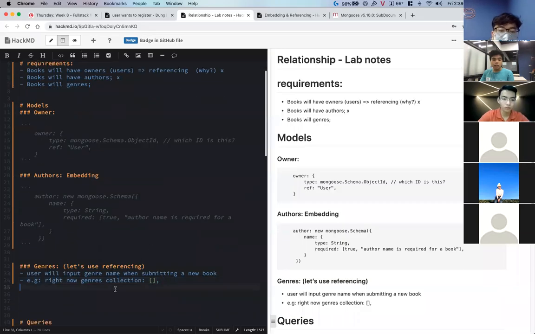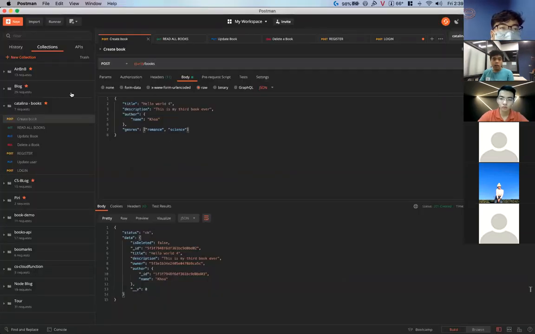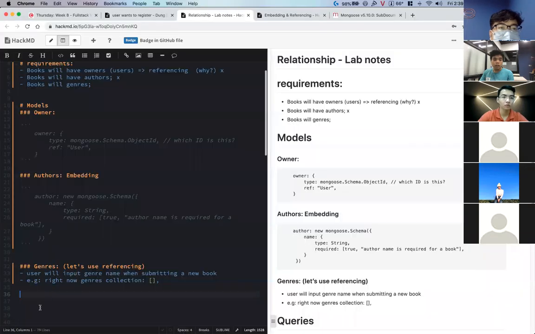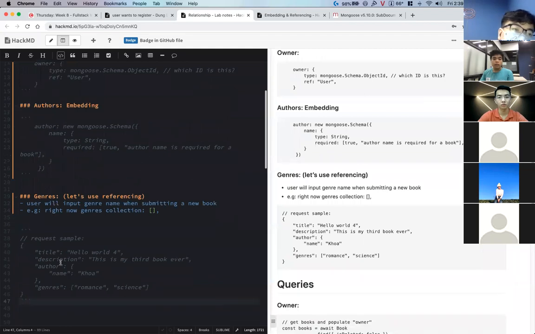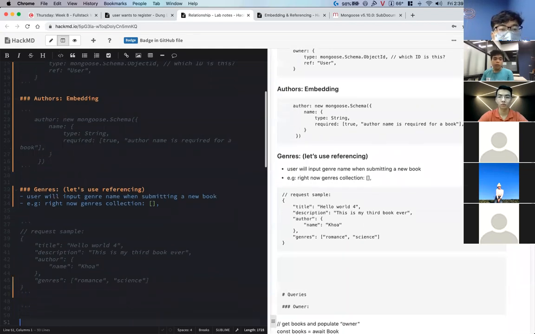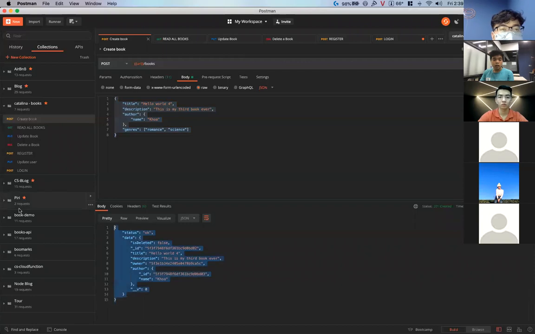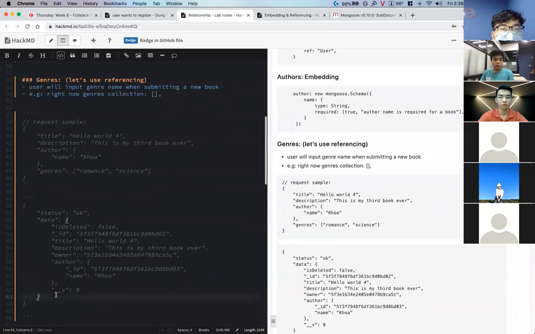So this is a request. Here's an example request sample. And the response sample will be something like this. You have one more key, genres, which is an array of IDs, some ID, some other ID.